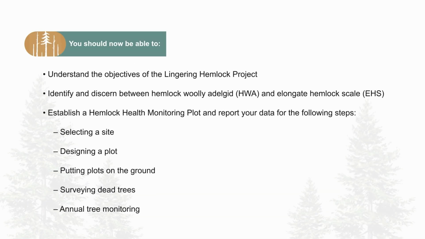You should now be able to understand the objectives of the Lingering Hemlock Project, identify and discern between Hemlock woolly adelgid, HWA, and elongate hemlock scale, EHS. Establish a hemlock health monitoring plot by carrying out the following steps: selecting a site, designing a plot, putting plots on the ground, surveying dead trees, and monitoring plots.